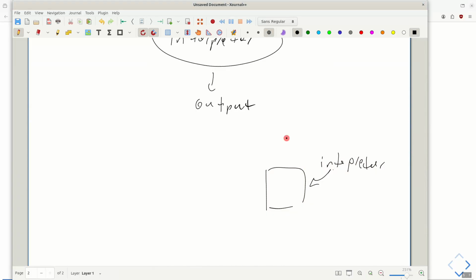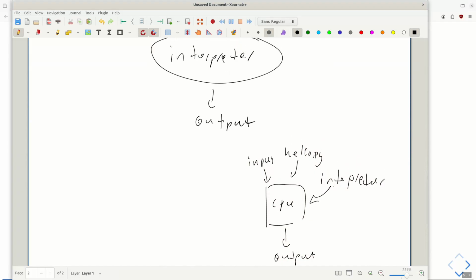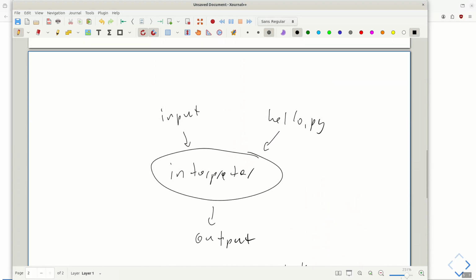And the machine is also taking in the Python program and the input. Ultimately, the interpreter is directing the machine to take in that input and give you the output. This is a way oversimplified view of the interpreter in terms of the processor. But this is really the canonical diagram of an interpreter: the interpreter program takes in both the source code and whatever input you have for the program, and it produces the output for you.